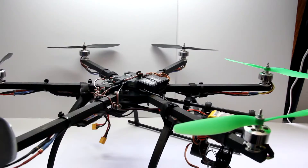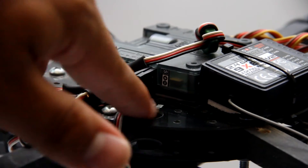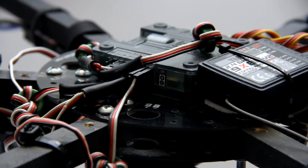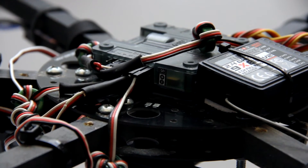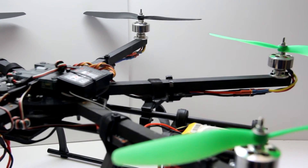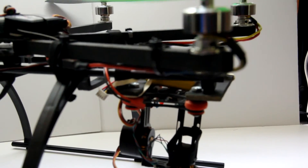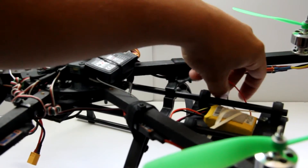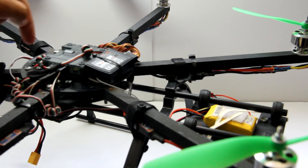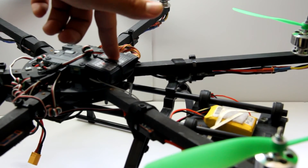Having that power distributor is so nice. Another thing I really like is right here — I'll zoom in so you can see — there's a little positive and negative so you can plug in lights if you want. For me, for aerial filming, I'll be soldering a wire harness that leads to my gimbal down here. Right now I have a battery on it so it's a little bit of extra weight, but these power points are literally all around this for six or eight motors.